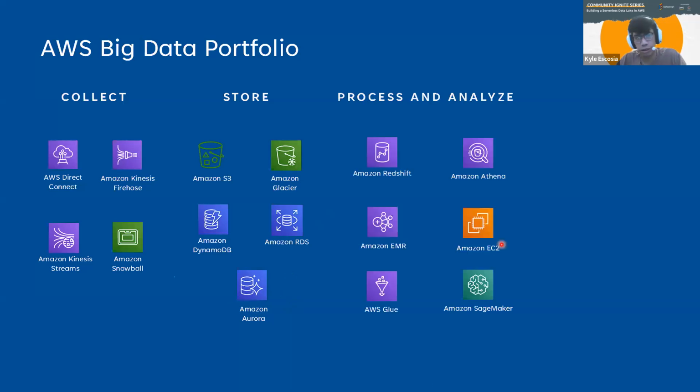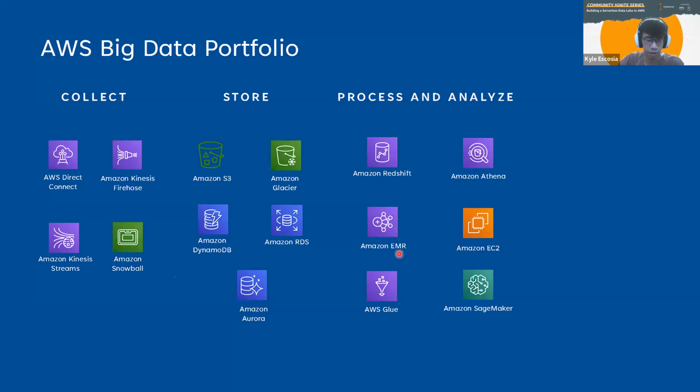And then we proceed to process and analyze. What tools can you use for processing and analysis? You have Redshift, AWS's data warehouse offering. I'm sure you've heard of it, even if not in depth, because it is one of the leading data warehouses in the industry. Then Amazon Athena, our query service, which queries on top of S3, so you can query the data in S3 using Amazon Athena.